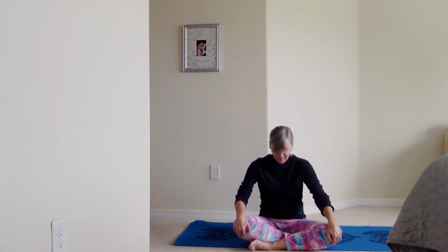And as you exhale, let your chin come to your chest, tucking, doing a little pelvic tilt here, going towards your back. And then when you inhale, bring everything forward. Let your chin come up. Smile. And then on the exhale, tuck that chin to the chest and come back. Let's do one more time together like this. And exhale.